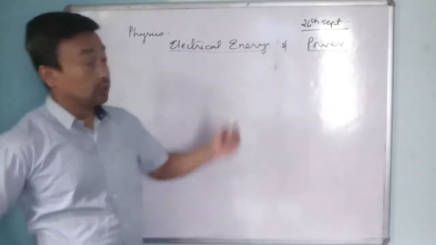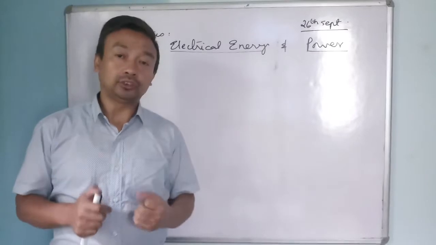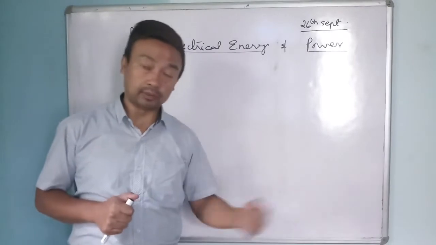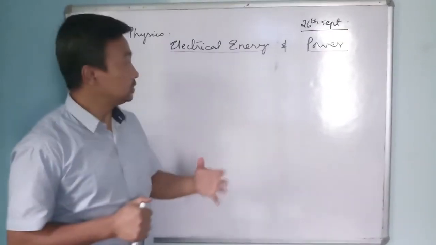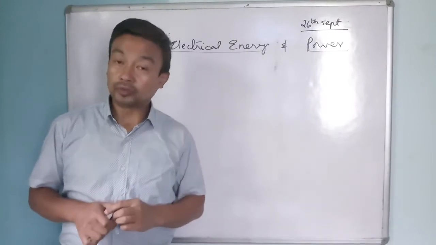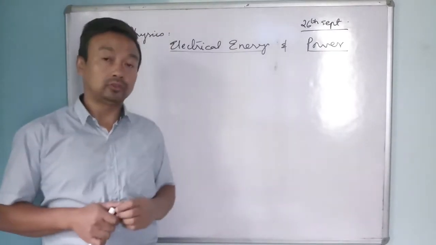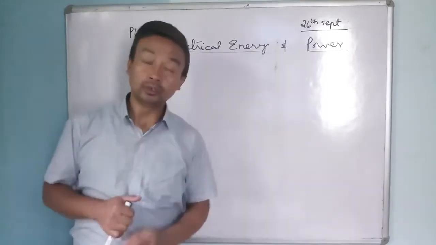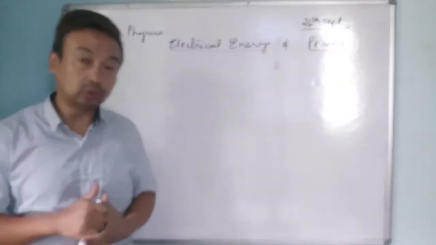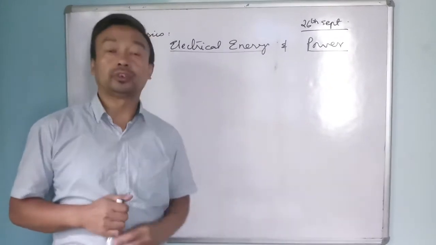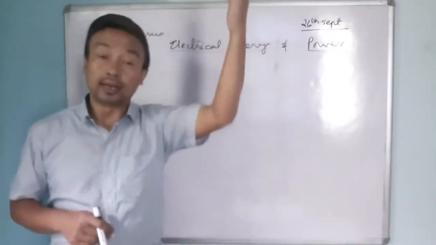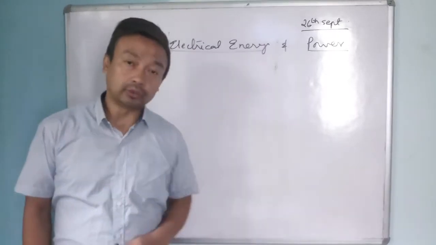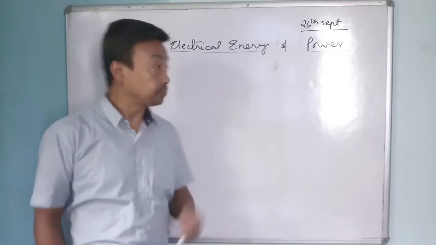We all know that energy exists in nature in different forms. We have also studied in previous classes, from class 6, class 7 onwards, the conservation of energy. According to the law of conservation of energy, energy can be transferred from one form into another, but it cannot be created nor destroyed. We have different forms of energy, starting from electrical energy, light energy, sound energy, heat energy, and many other types like mechanical energy.